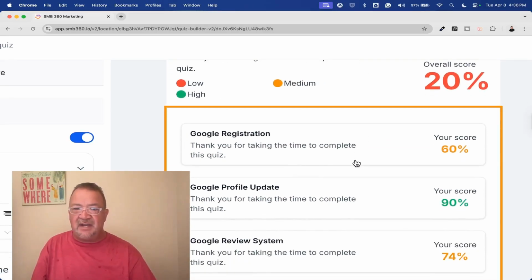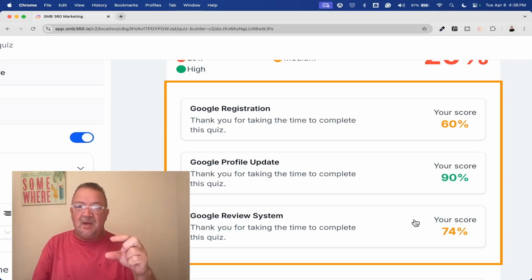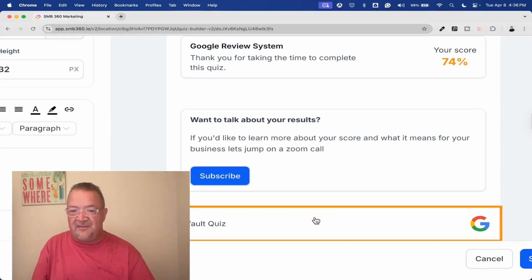You get this section right here, which is, again, about all your categories. But notice it like here, Google registration, your score here. Profile update, your score. So this is where categorizing all of your questions and putting them and scoring them will actually allow you to break it apart so that they can see what parts they're not good at and what parts they are good at. And again, you can do this for a lot of different things, for fitness, for health, for your life, everything, relationships, any of this stuff can be done. And then finally, what are your results? What do you want to take away from your results? You can customize, put in whatever you want for there, and then like your footer kind of thing.